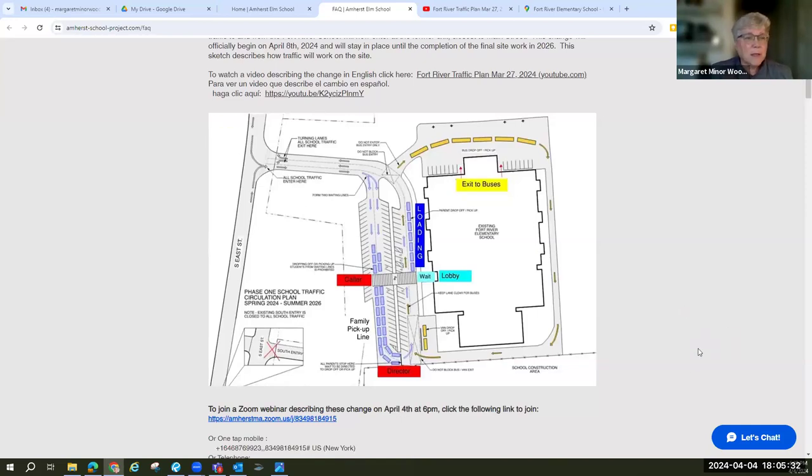With the closing of the southern entrance to the site, all of the traffic will now go in and out of the northern entrance to the site. Starting next week on Monday, we're going to have police out front to direct traffic, and everybody will turn in — no matter whether they're coming from north or south, they will turn in here. Cars will circulate around the parking lot. We're actually restriping the parking spaces over this weekend, assuming the weather clears up. For people who are dropping off or picking up, cars will line up and come around this way to pick up students, and the loading area for students is here.